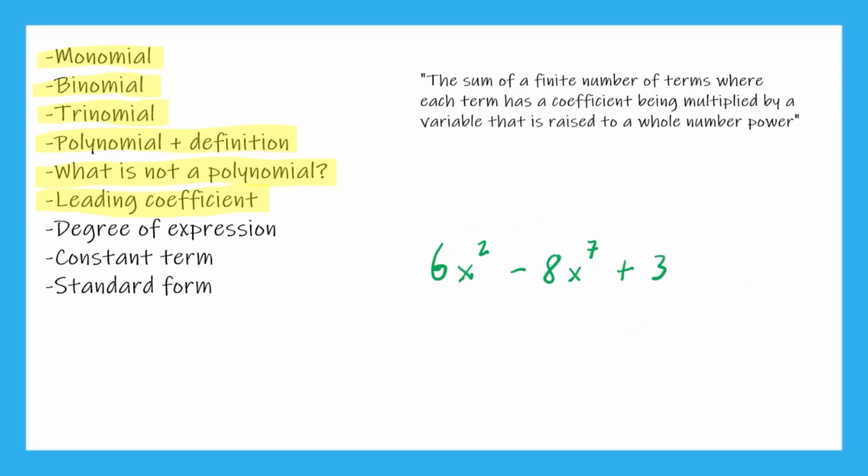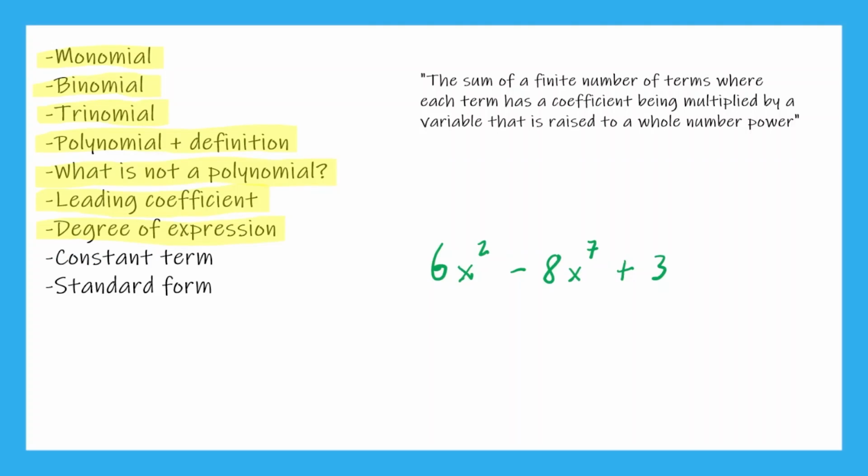Okay, now what is the constant term? Let me highlight degree of expression here. Very good. What is the constant term? Well, the constant term was that number that was being multiplied by x to the power of 0. Remember how there's like an imaginary x to the power of 0 right here? That means that the constant term is 3, okay? There's the constant term. So let's highlight that part, and real quick, we'll talk about standard form.